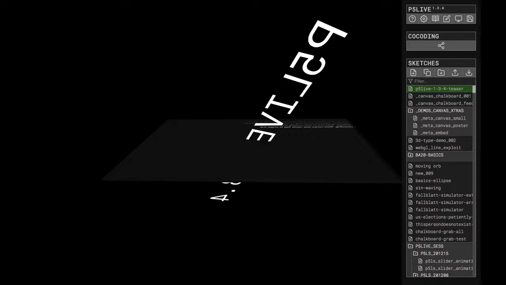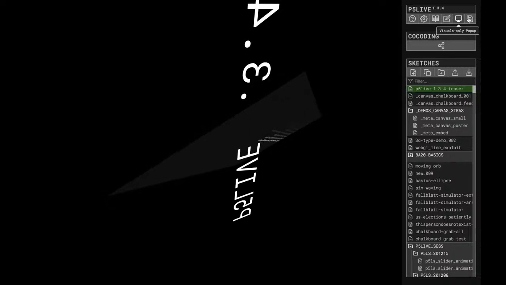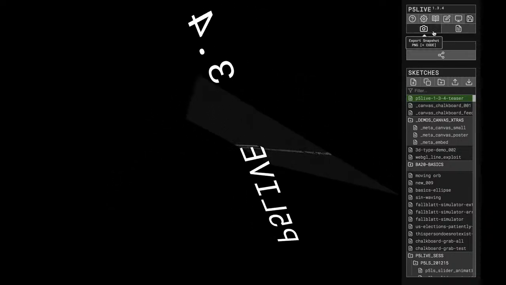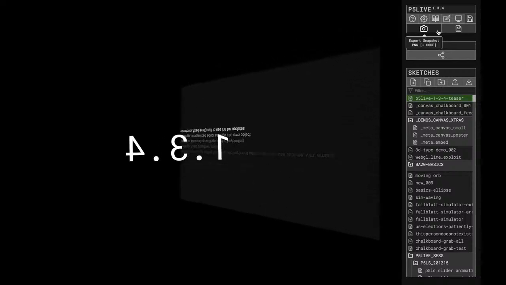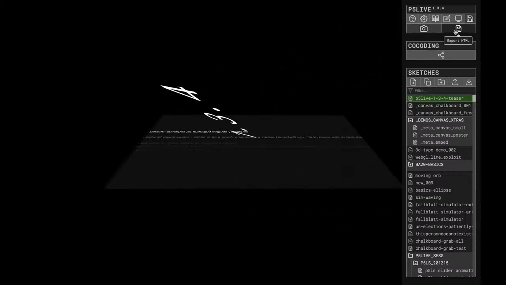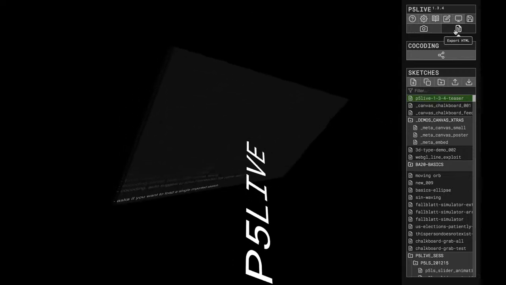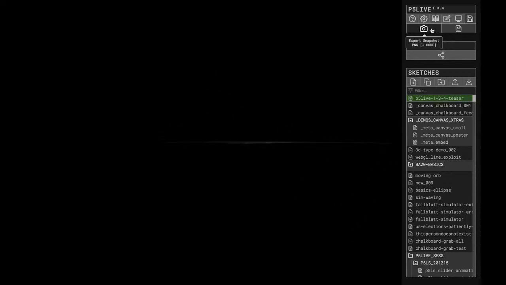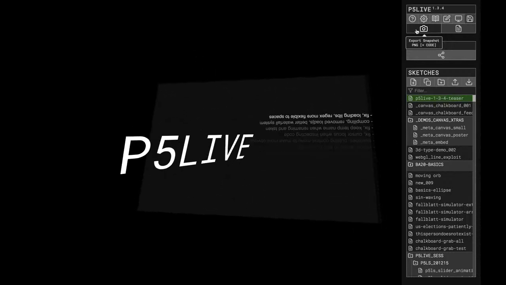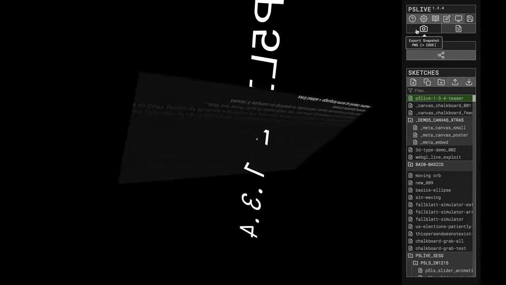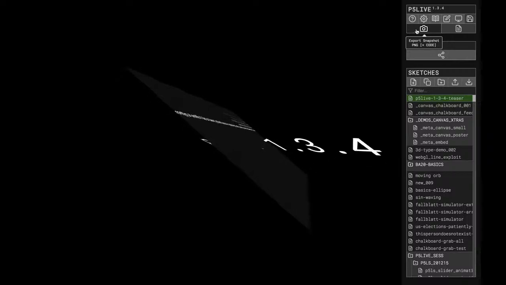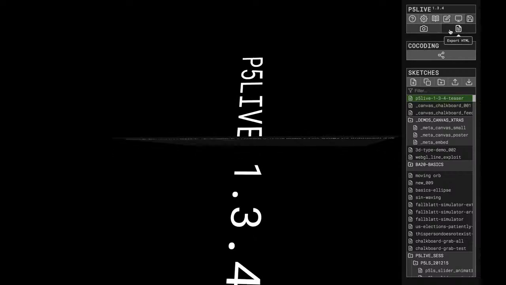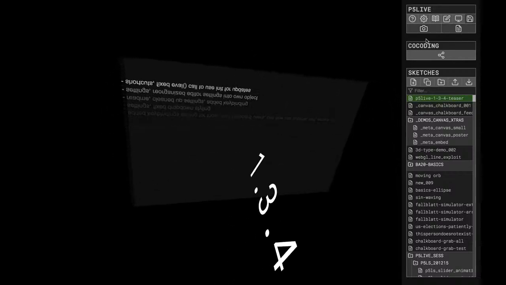If you've been using P5 Live before, one of the first things you'll notice is the export changed. That is now a context menu that opens up the usual snapshot or HTML export. And there are fun additional buttons that are going to be arriving here that are in the works. I think a next big feature I want to work on is history, the ability to record the history of everything you type, and then you could almost play it back kind of like a player piano. So that will be coming hopefully soon as a next update.